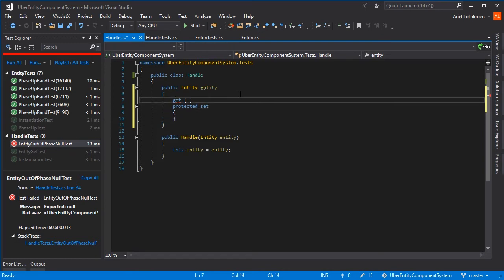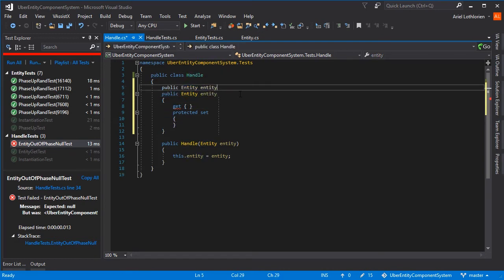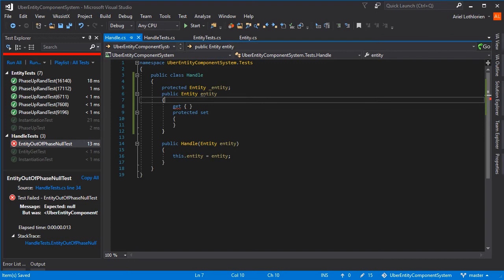There we go. And we're going to have a private variable to do everything in now to store a reference. So we're going to change this to private. Or actually, let's just do protected. I like to lock things down as little as necessary.